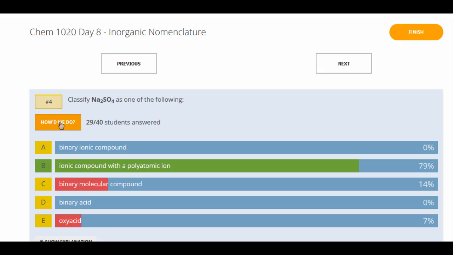This is an ionic compound with polyatomic ions. Why can it not be a binary compound? It's more than 2 elements. But it's binary, remember it has to contain 2 elements. This here is showing how many? 3. 3 elements, exactly. And why is it not an acid? Because there's no hydrogen at the front. There's no hydrogen in there, so it cannot be an acid.